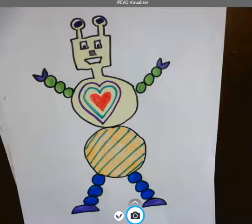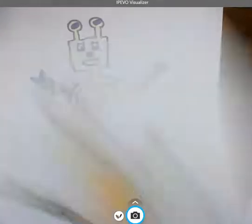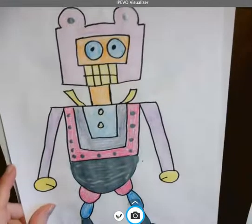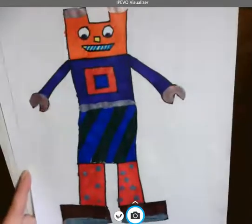And there we go, boys and girls. So you can add whatever kind of designs or shapes that you want to your robot person. Here's another example of one you could make. Maybe you want to make a robot that looks like that. Or maybe you want to make a robot that looks like that.